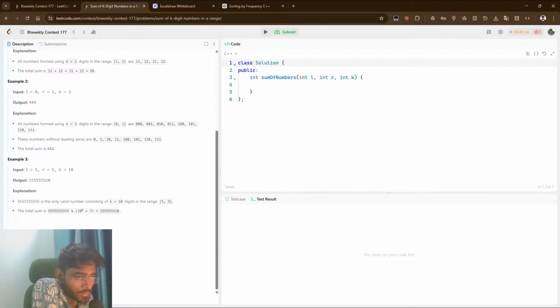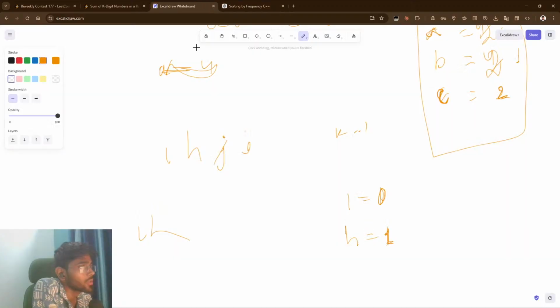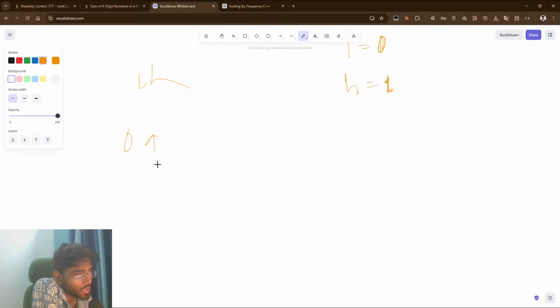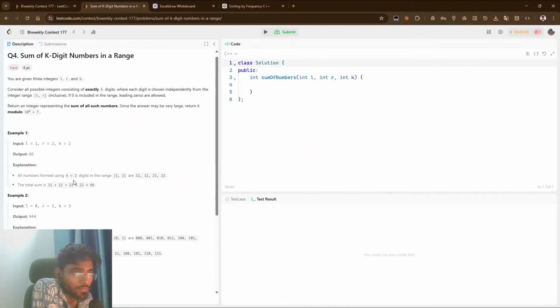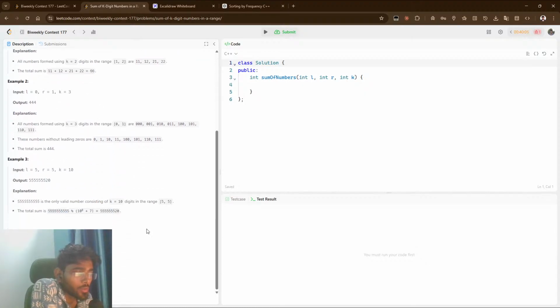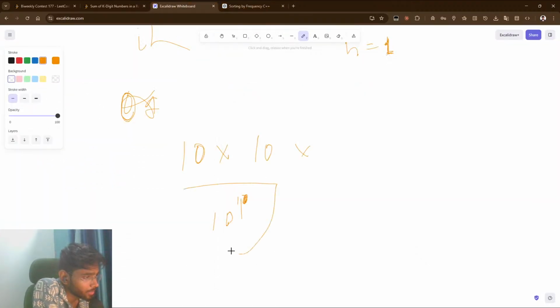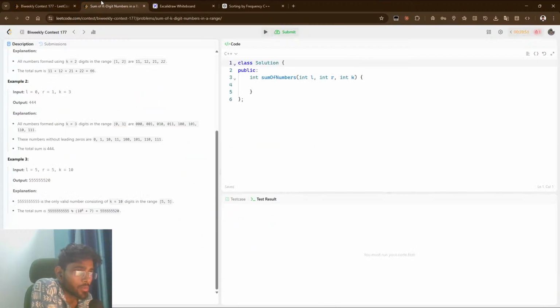That's the case. So worst case में ये 0 और 9 आ सकता है. तो using 0 and 9, how many numbers you can form? 0 to 9, you have 10 places. ठीक है. And for all 10 places you have 10 options. So 10 to the power 10 हो गया ये basically. So you just generate all the numbers. That is not possible. अगर तुमने permutation इस पे लगा दिया तो फट जाएगा ये. 10 to the power 10 numbers हो जाएंगे, and then you want the sum of everything.